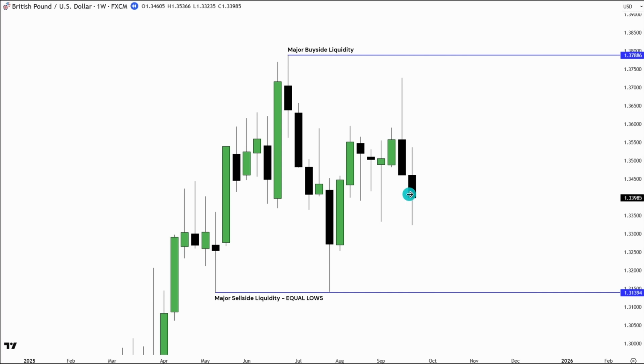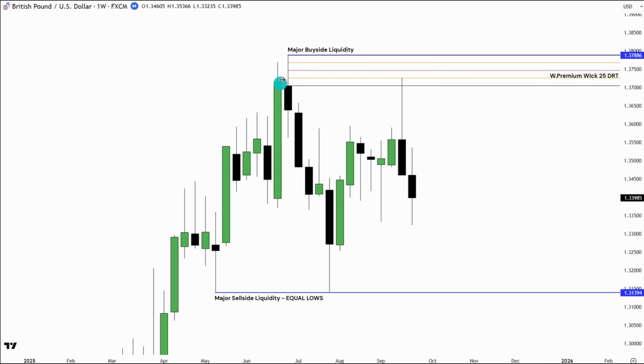Now, if I anticipate the market is likely to draw down to these equal lows, I want to assess algorithmic order flow and that price delivery continuum from the higher time frame down to the lower time frame. Now, let's take this as a step-by-step approach. Based on this time frame alone first, what I can clearly see here is this premium wick. We can grade this wick with our DRT levels, and straight away I notice the reaction from that 25 DRT wick over here. After reacting from there, price really drops lower with a close down here. That's the first thing here that indicates that there is potential weakness behind this market.